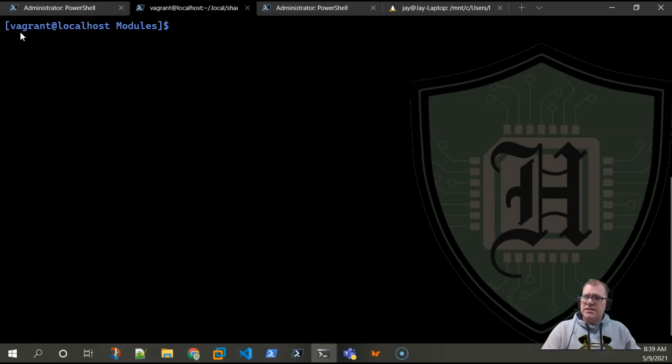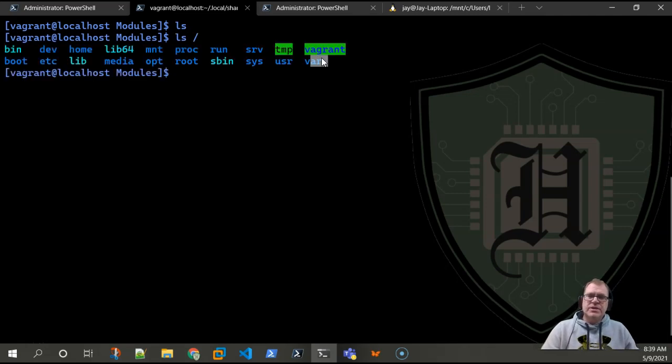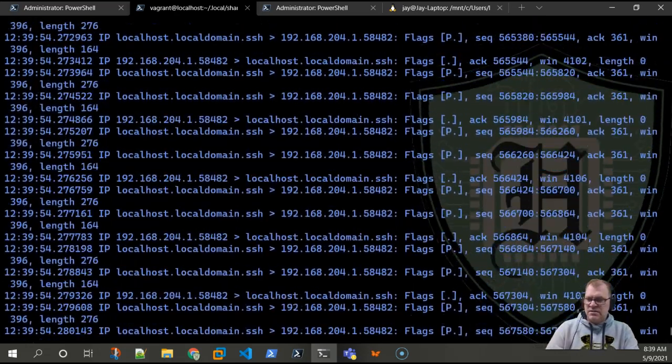As you can see, I'm actually SSH'd into a virtual machine, which is a Linux machine. So if I do ls root, just so you can see the file structure, I am in a Linux machine, and I am SSH'd in from my Windows Terminal. I've got all kinds of things open, working on other things. But just to show you, if I do sudo tcpdump -i eth0, which is the interface I'm going to listen on, you can see that it starts automatically.